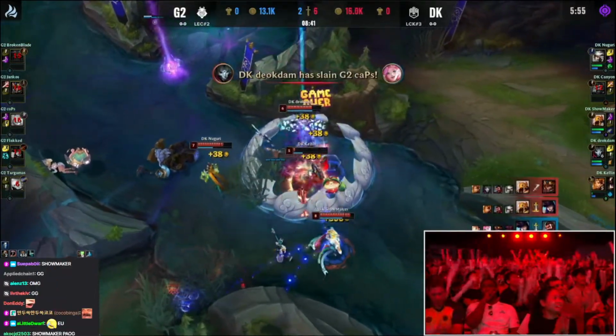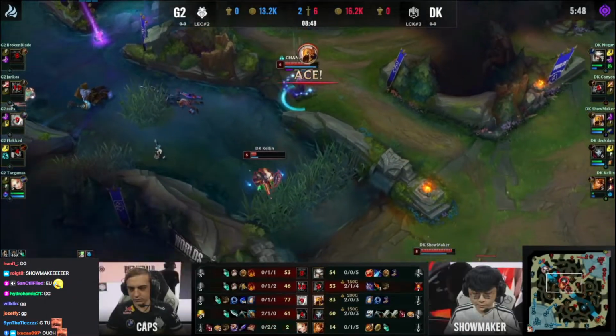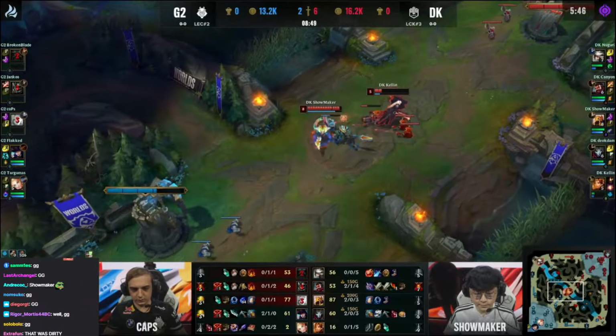Showmaker, playmaker, my goodness, with the Azir sweep right behind G2. They wiped them off the map. That was beautiful. A 3,000 gold lead for Damwon.